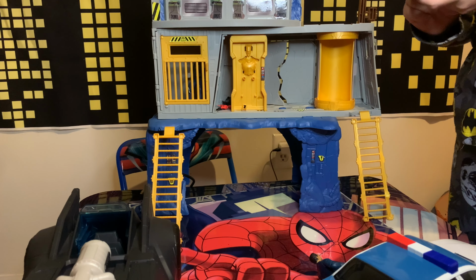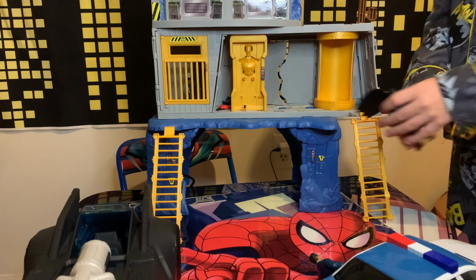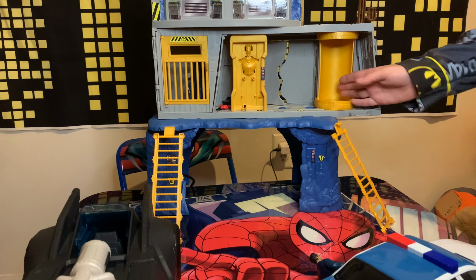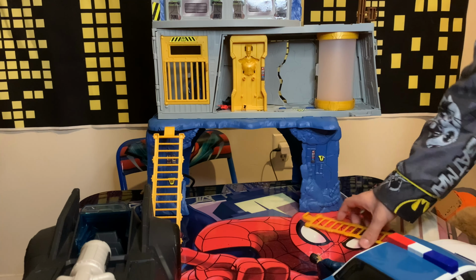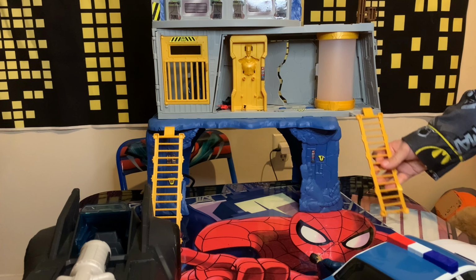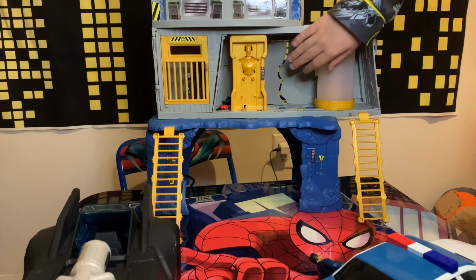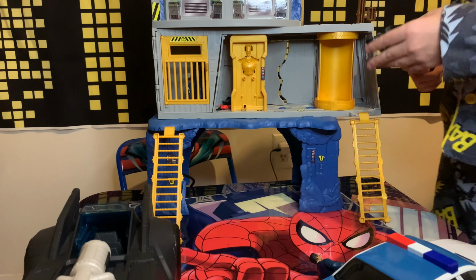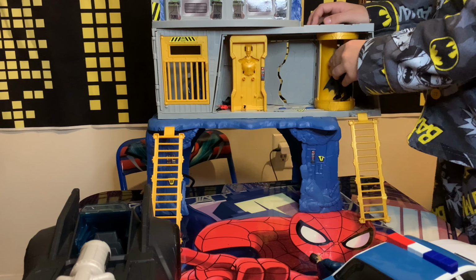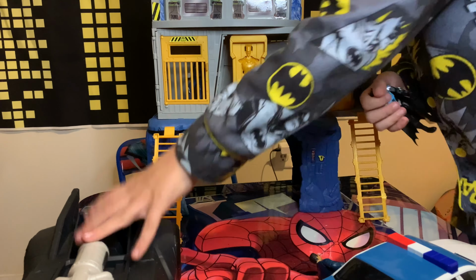You just change it. Before it was all black, and then you change the suit. That was a changing room. Wow. But how can he fit? There's no clothes. How can he do that? That's a mystery in the bat cave.